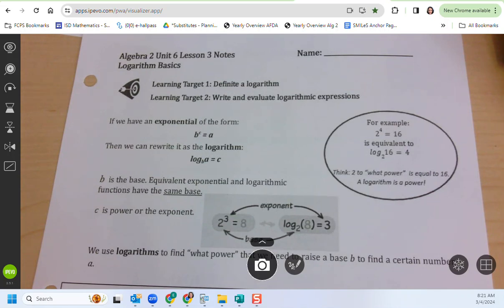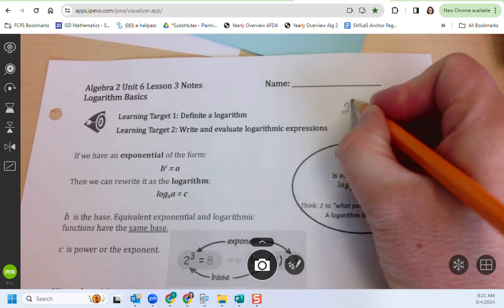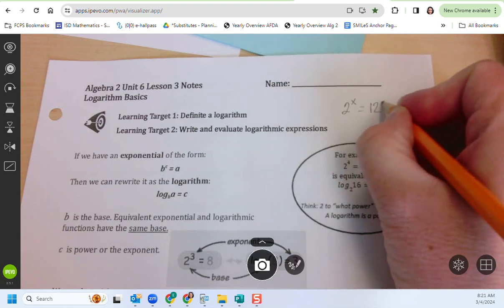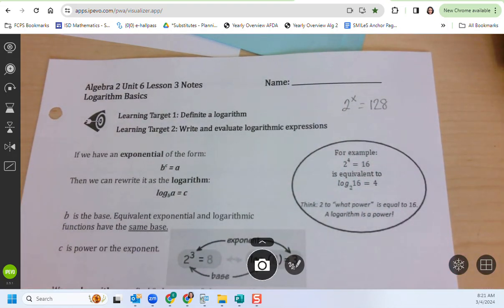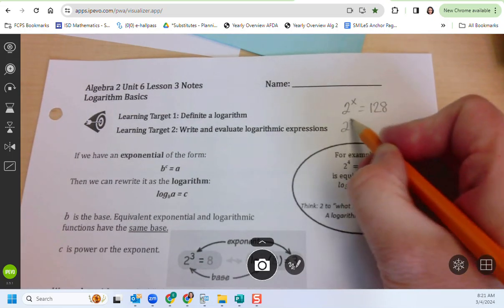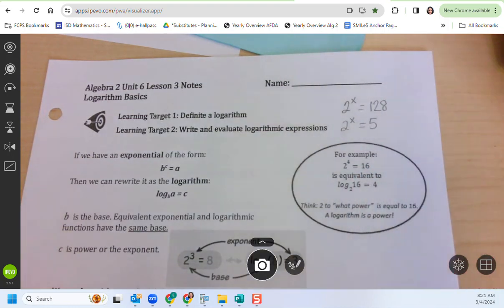So the reason we need a logarithm is to solve a problem like 2 to the x equals 128. A lot of you could either know that answer or guess and check until you got it right. But a logarithm can also give you an answer to something like 2 to the x equals 5, right? We know that the answer is more than 2, because 2 to the 2 is 4, and less than 3, because 2 to the 3 is 8. But it'd be very hard to guess and check all of the digits of that answer, and a logarithm can give you that answer. A logarithm is the inverse of an exponential.